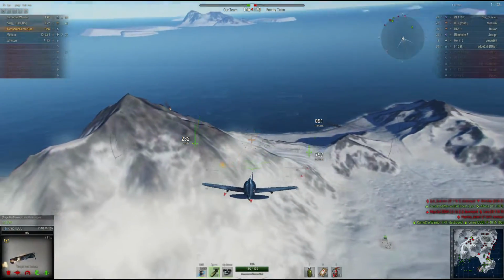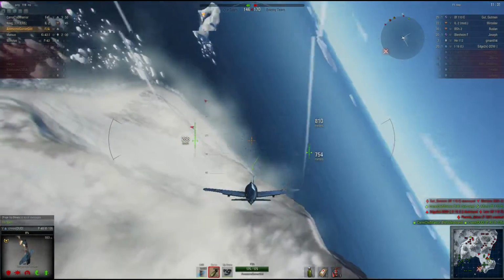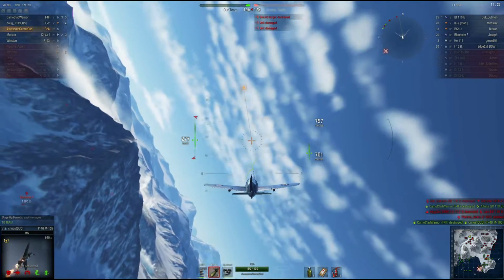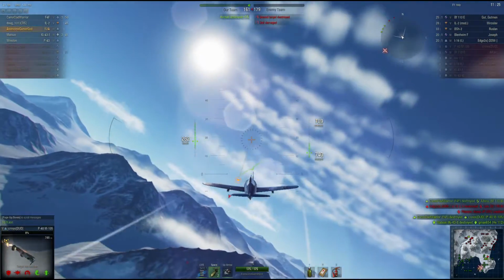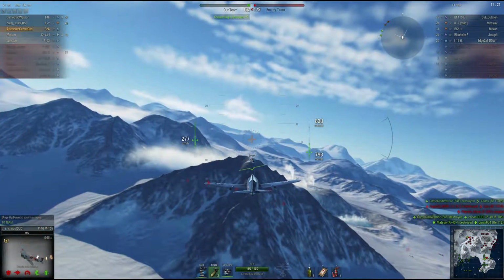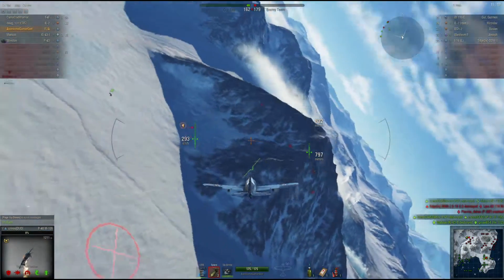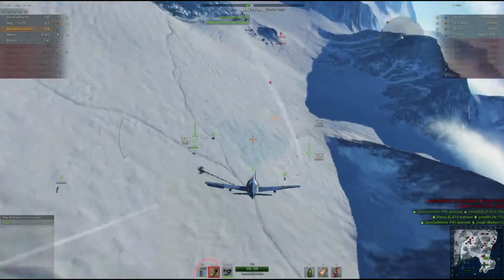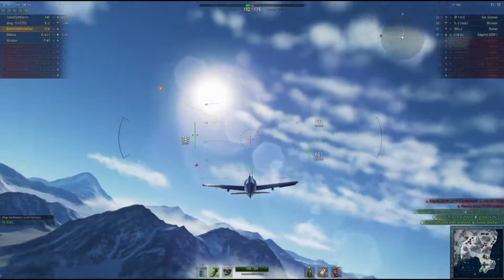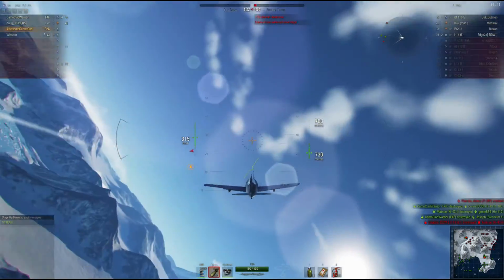Oh jeez. I actually find the radar quite useful, because if you look at the radar, you can see which way the enemy is, and it's really helpful. I gotta say. Everyone's taking the kills. I want a kill. It's not too much to ask for. Oh wait, there's someone down here.